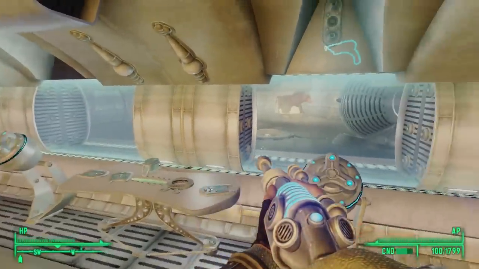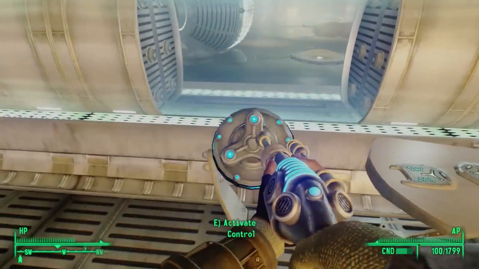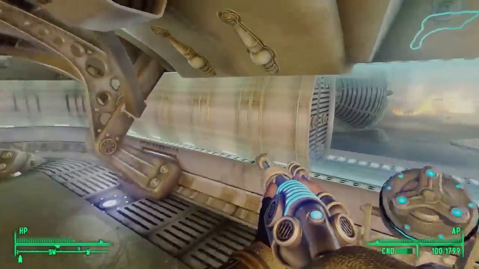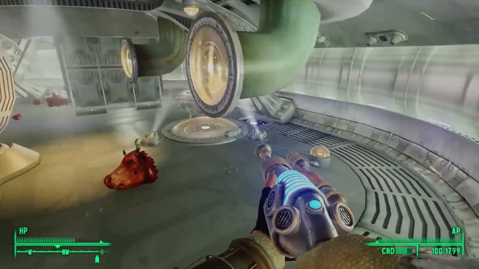Pushing the button. Pushing the other button. Okay, so that's what they use Brahmin for. Well, we can punch the button next to the force field to disable it and head inside.